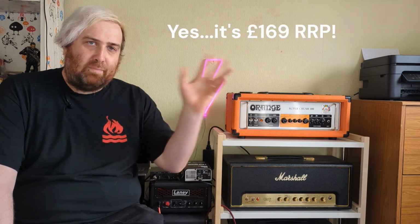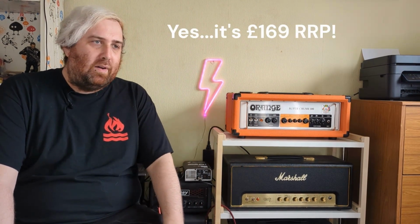It's got that nice low end thump that you sometimes can be a bit lacking from some solid states compared to valve amps, and it's just got tone for days. I'd go as far as to say this matches up with the Super Crush, which is a famously very good solid state amp. And I believe it's around 170 odd pounds. I'll bring up the actual price for you here, but it's an absolute steal for that money.